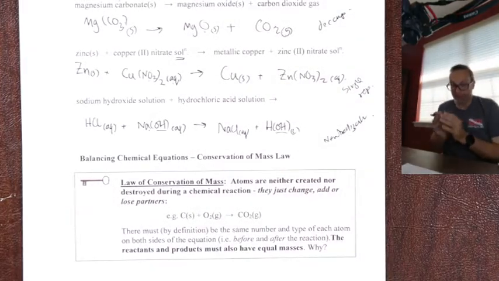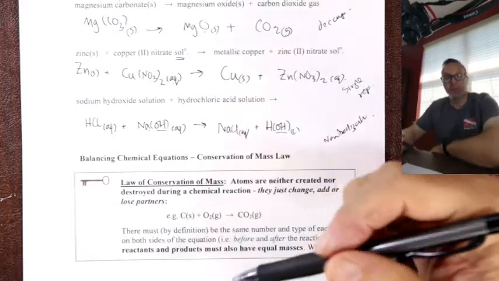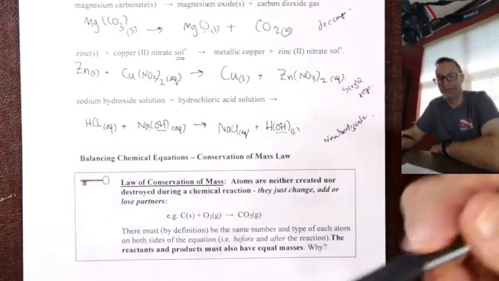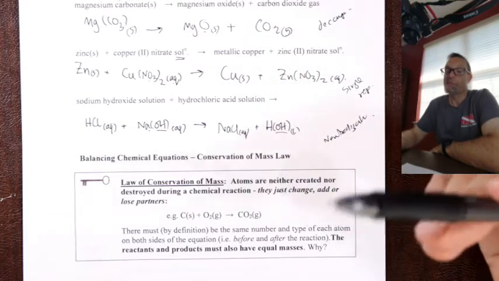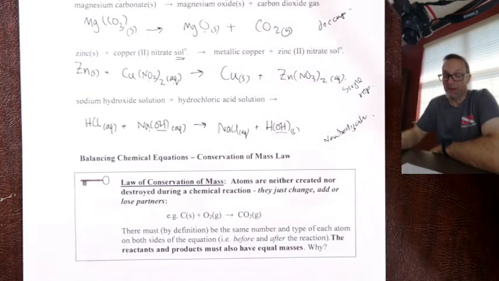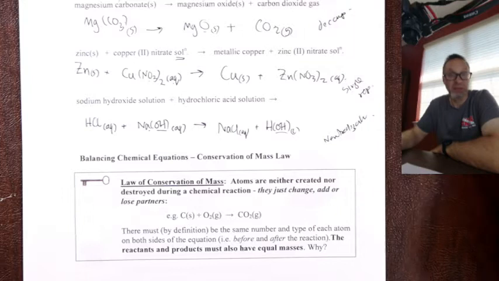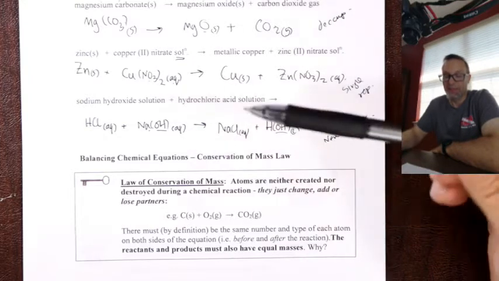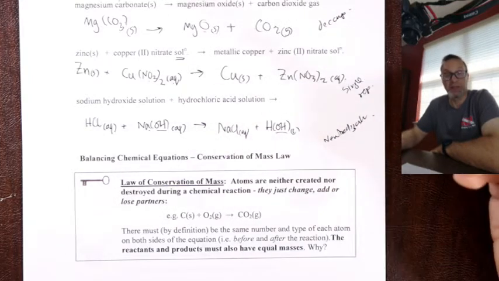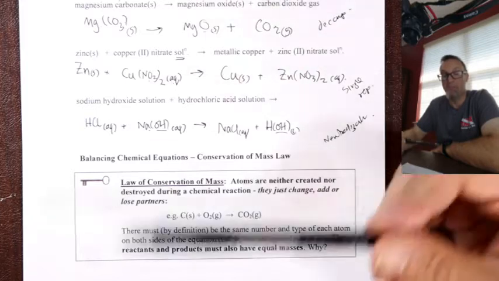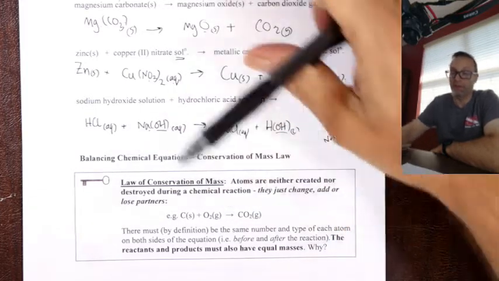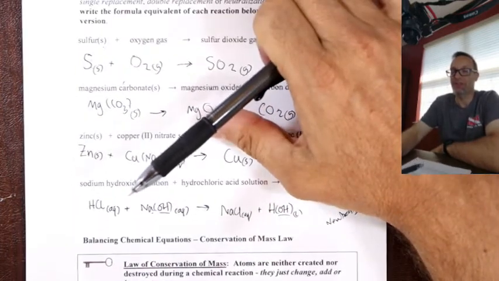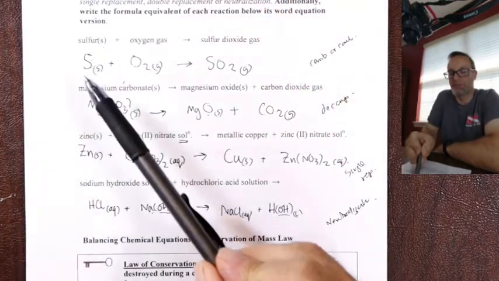Now, back in the day, really before Dalton's time, Dalton revisited the idea of atoms. Before he came back with that idea, before 1803, chemists had noticed one thing for every single equation, and that was the mass of the reactants equals the mass of the products. So if I just think about that for a second, it makes total sense. Look at this first one.